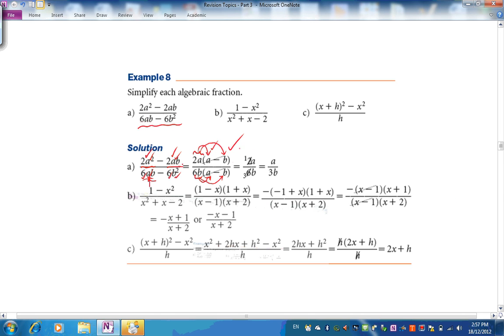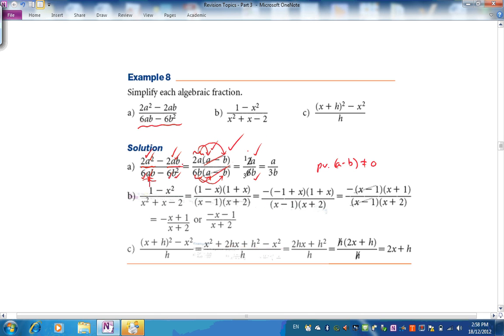So now, if a take b is non-zero, remember, provided that a take b is not equal to 0, we can't divide top and bottom by 0, so a and b can't be equal. If they're not equal, that's what they've done, they've cancelled them, divided the top and bottom by the same number. So we get left with 2a and 6b, then doing it again in numberland, what goes into 2?